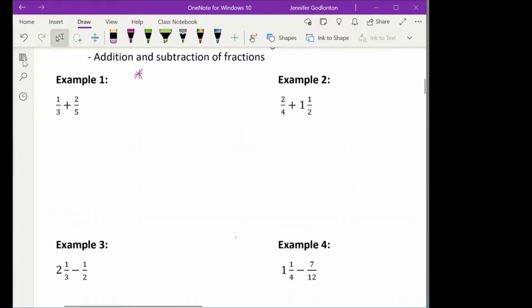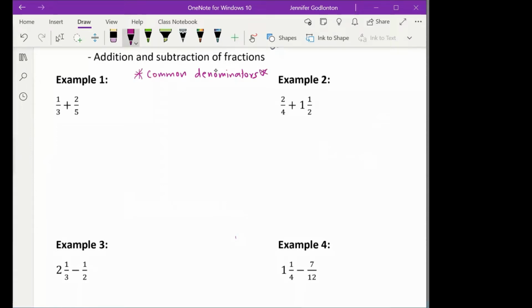Please tell me what you think the answer is going to be. I think we need to make the denominators the same. Yes, absolutely. Well done. We need to have common denominators. In a fraction, the top number is our numerator and the bottom number is our denominator. So when we're saying common denominators, we need these to be the same as each other. That's only the case for addition and subtraction of fractions. So that's the most important thing.